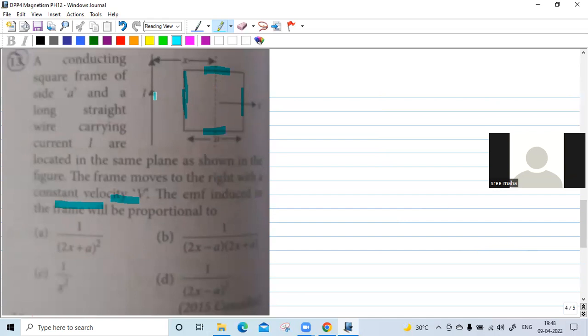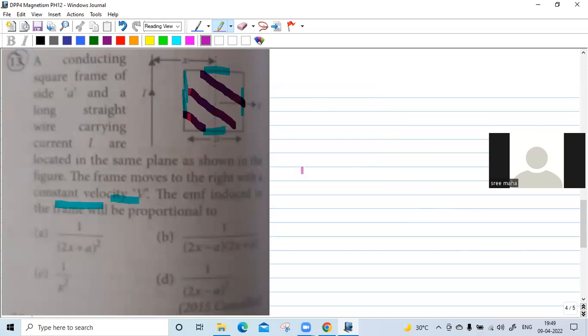See, the magnetic field here at a distance x. How do you find the magnetic field in this entire region? It's not uniform, right? It's a function of x. So at a given time, when it's at a distance x, the total flux will be something. When it moves away, the flux will decrease because you're moving away from the source. So just find it as a function of x.